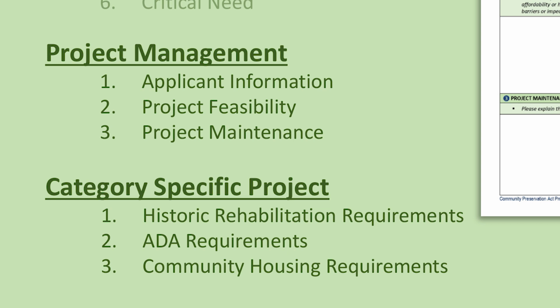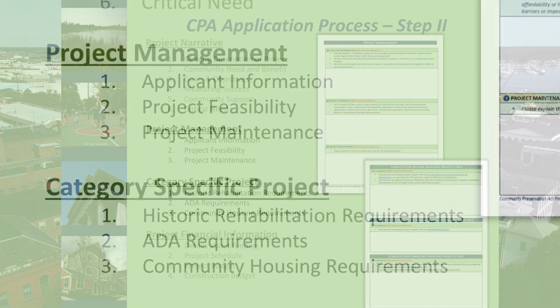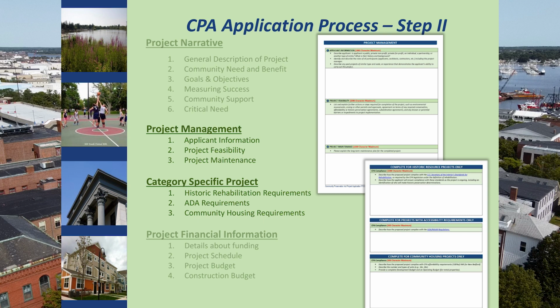Project management is more about your organization's capacity. Tell us about who you are, and you see all these bullet points in here? They're kind of prompts so you can know what you need to answer. How feasible is your project? How far are you along in any permitting process that you need? So basically, how shovel-ready are you? Because for most of these grant agreements, the expectation is that you will finish your project by June 30th of 2025. So you have about a fiscal year.